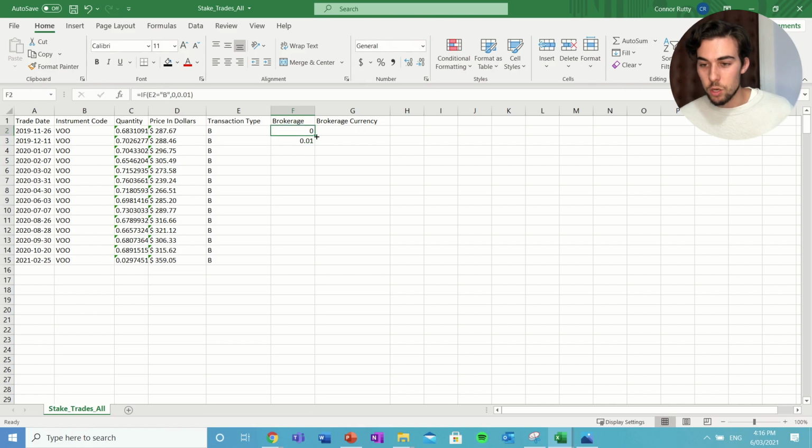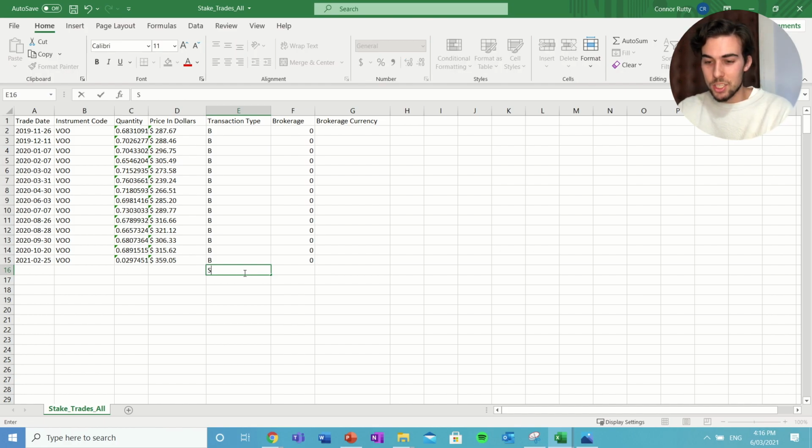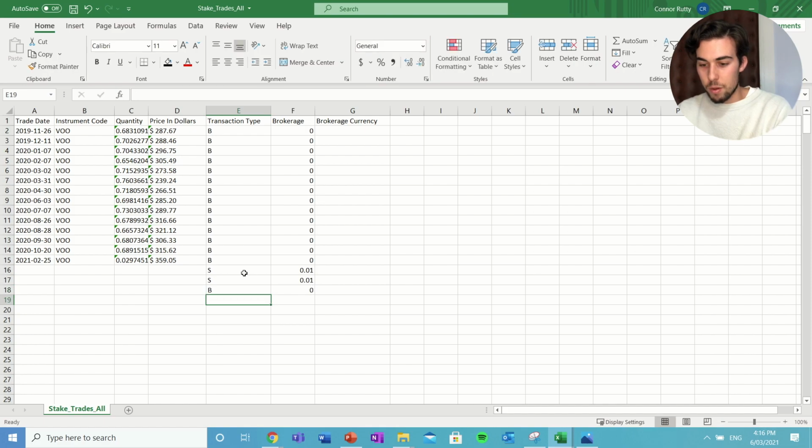If we did this correctly, we'll bring this down and everything will be 0. Perfect. Now let's assume you had a few more transactions, a few more buys and another cell. You can see it's already working out the formula for this. So that's how you do that column.